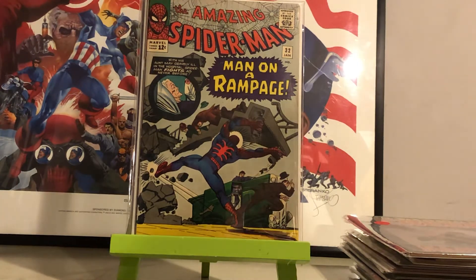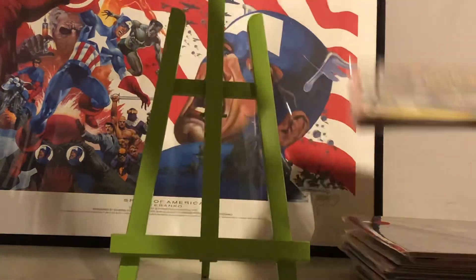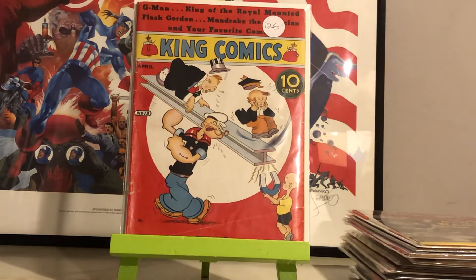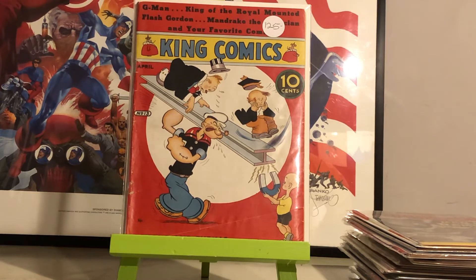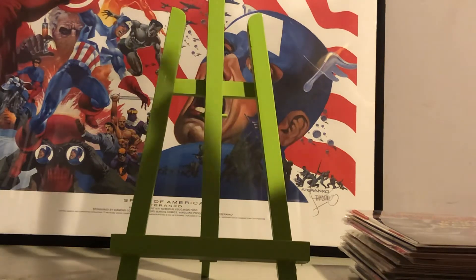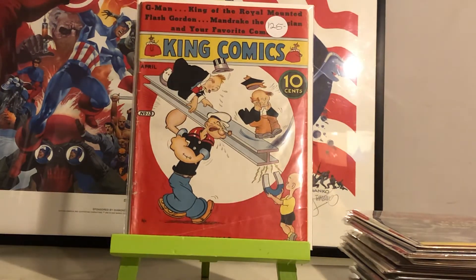But to me, that's not even the best book I got. For a while I've been trying to chase down a Popeye pre-1940 for my collection, and I finally got one. This issue is from 1937 — King Comics number 13. I got it for $95. He had it graded as a 3.0; there's a puzzle done inside in pencil. I'm not going to mess with trying to erase it. That's probably one of my most favorite books I've picked up this year and will be featured in my end-of-year summary video.